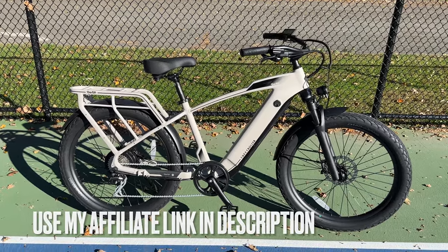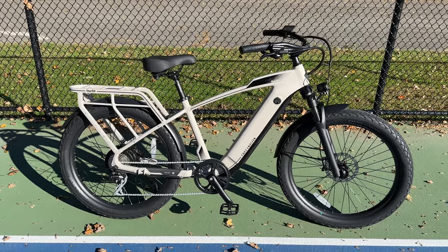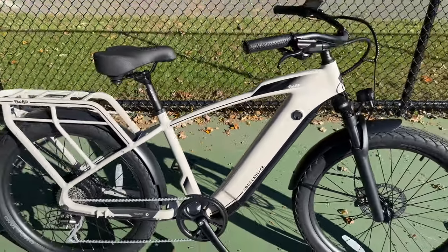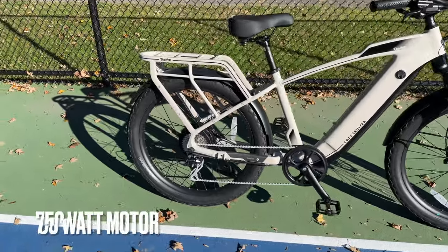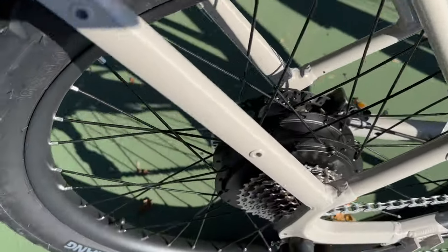Comes in gray, indigo, and this color here, which I think is called latte. It's a very nice color combination with the black and the latte or tan, I guess you can call it. Top speed of this e-bike is 28 miles an hour. We have a 750 watt motor back here that has 60 newton meters of torque.